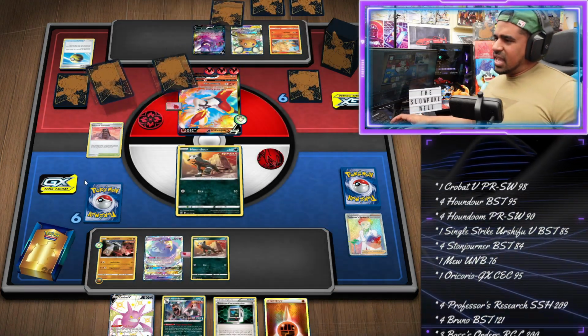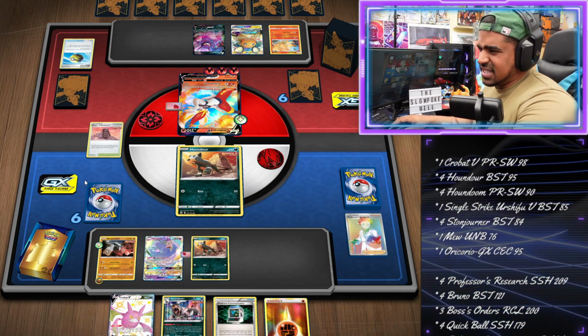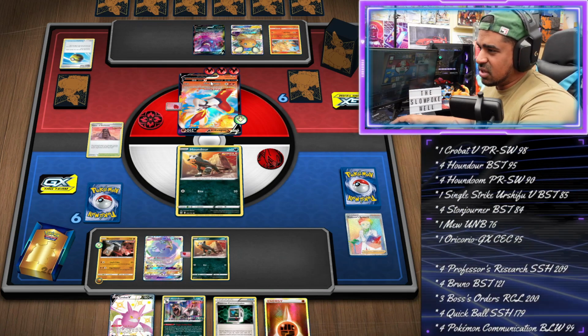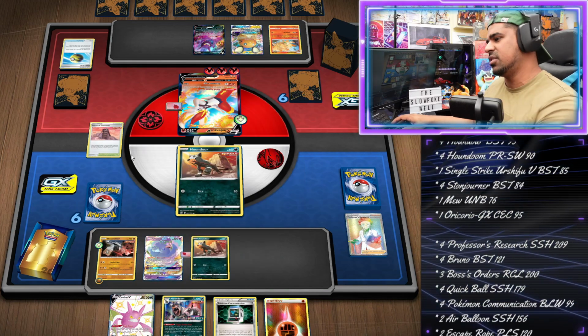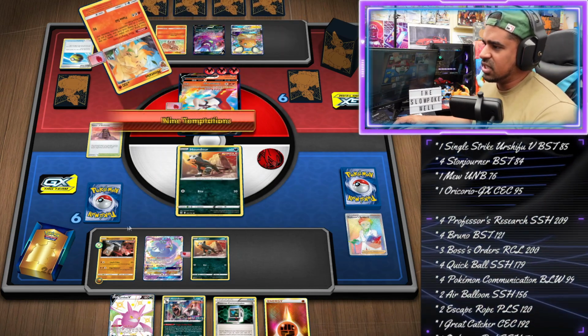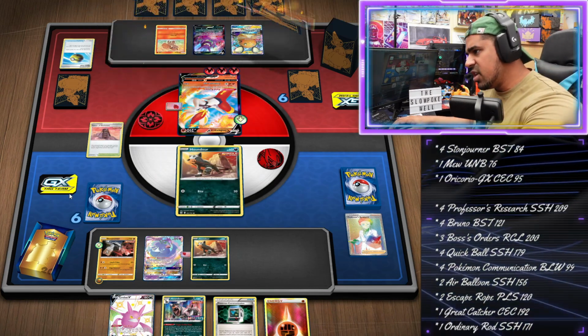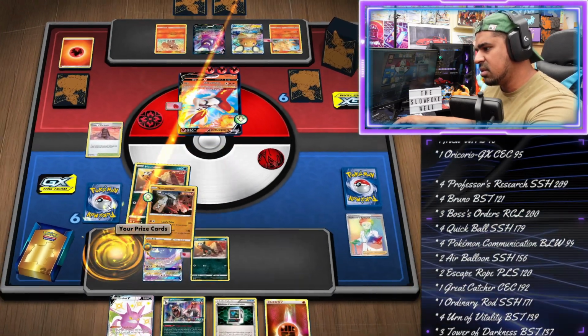And while that is a bit annoying, what we could do in that scenario though is attempt to get a KO on this guy with our Urshifu V, right? Because we'll have 2 Houndooms left still. So while that might seem like a pretty disastrous turn if they do get the gust here, it's not really the end of the world. Let's see what they go after. Do they go after this or this? Probably this. Okay.